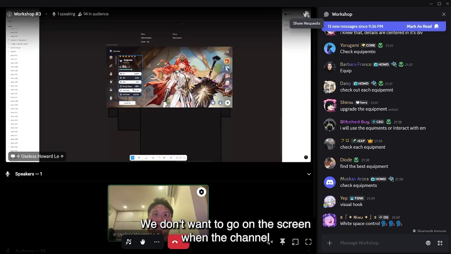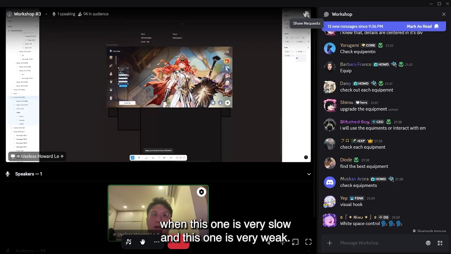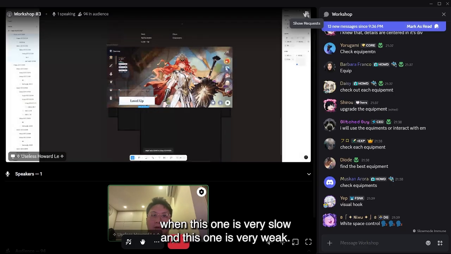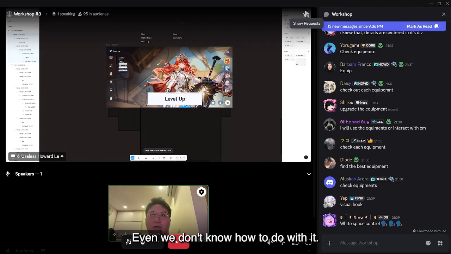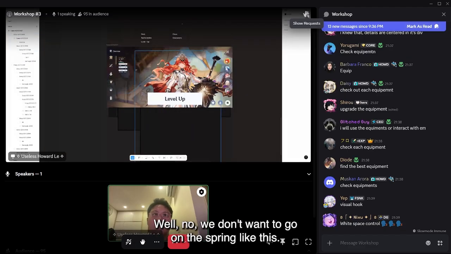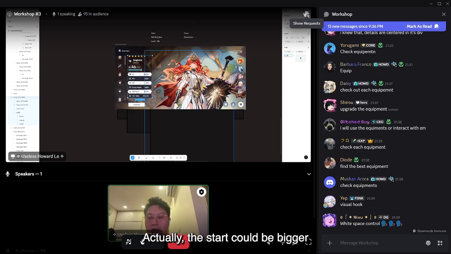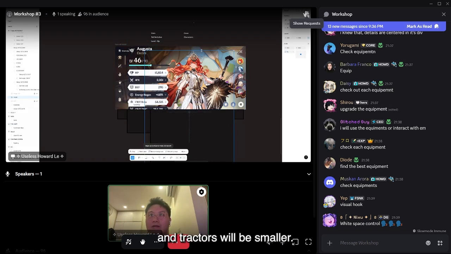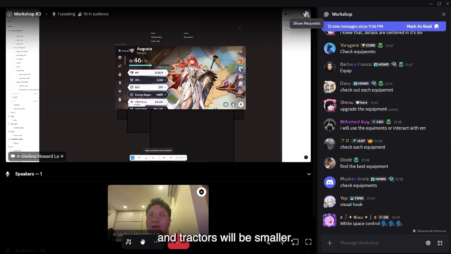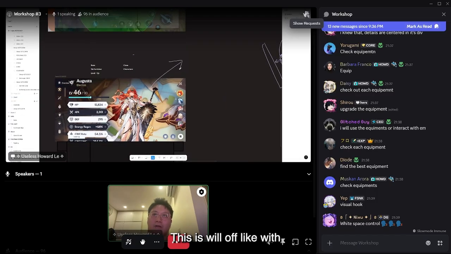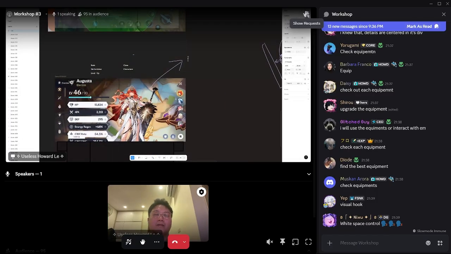We don't want to go on the screen when this one is very small and this one is very big. Even we don't know how to do with it. We don't want to go on the screen like this. Actually, the start could be bigger and the character should be smaller, but it will affect maybe the beauty of the design.